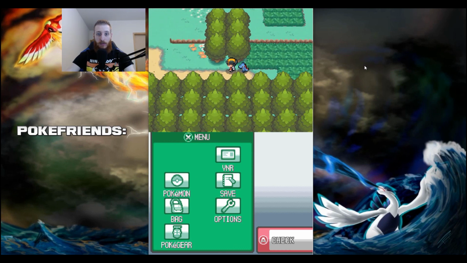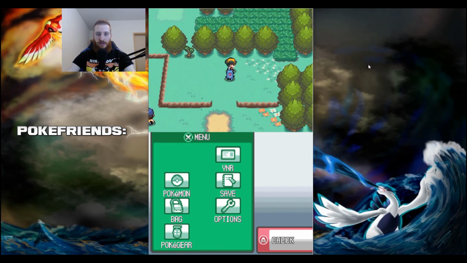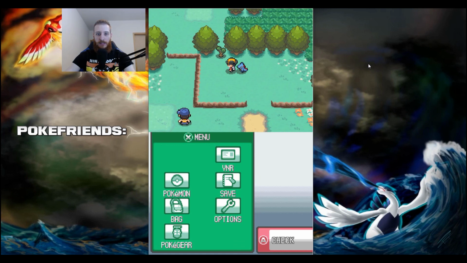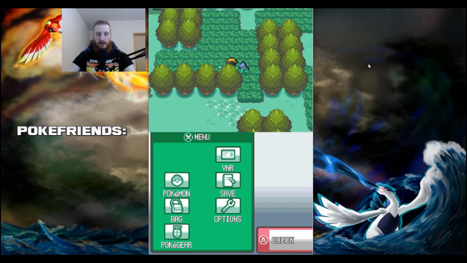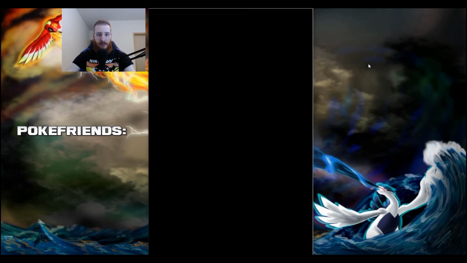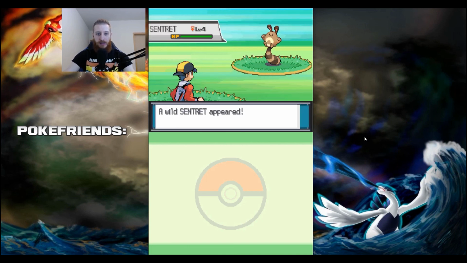Oh, nothing so far. So I think to the north brings us to Route 45 and 46, which is basically the south of Blackthorn City, the final city. So let's head east, or west rather. Let's keep going west. Alright, this is our first encounter, guys. What's it going to be? A Sentret. I like Sentret. I think Sentret's cute.